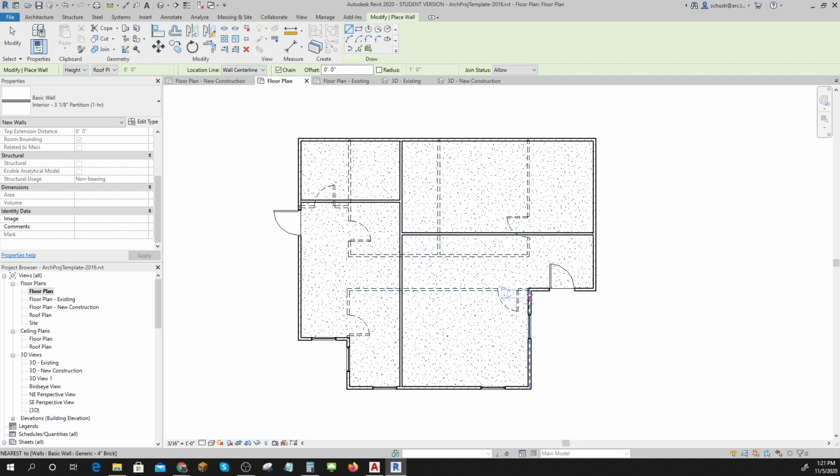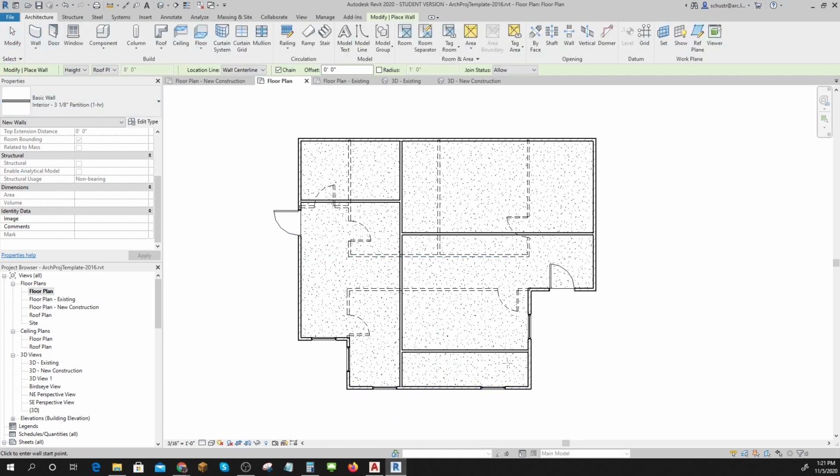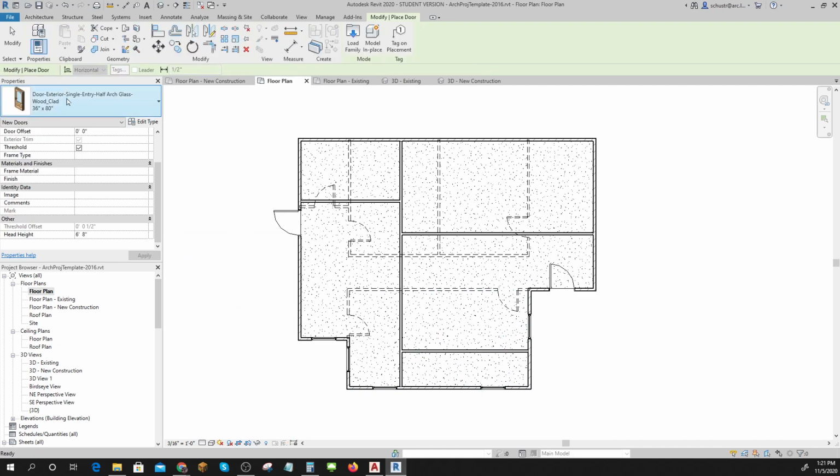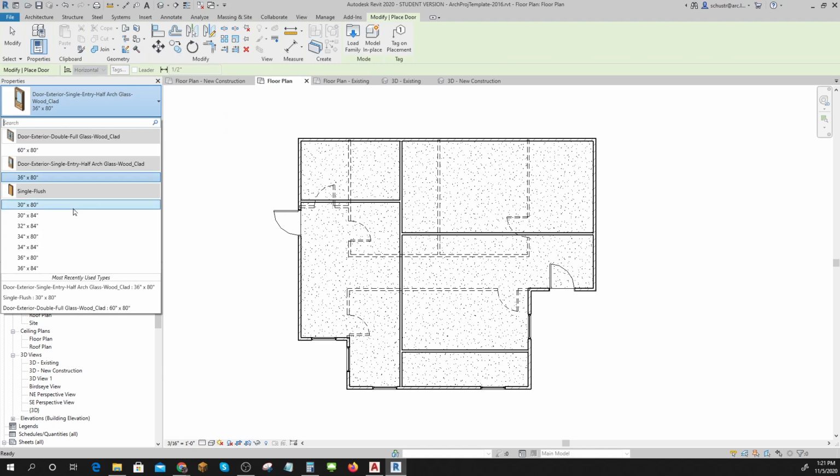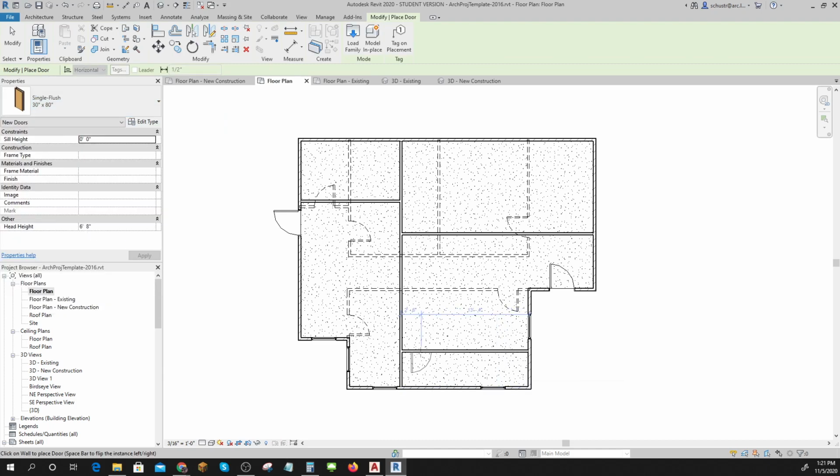Watch, I'm going to draw a new wall. And I'm going to put in some new doors. Watch this. I'm going to put in a new door. What kind of door? That's a wall. A new door. And I just want a plain old crummy little door. I'll put a door right there. And a door right there. Put a door right there.